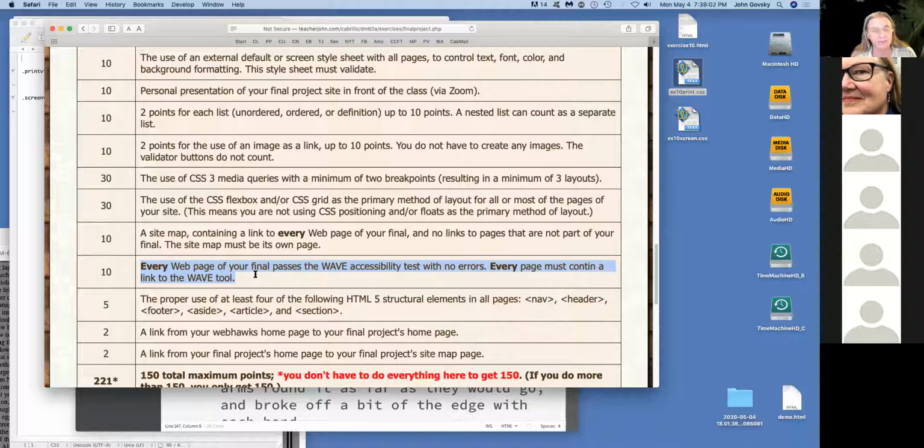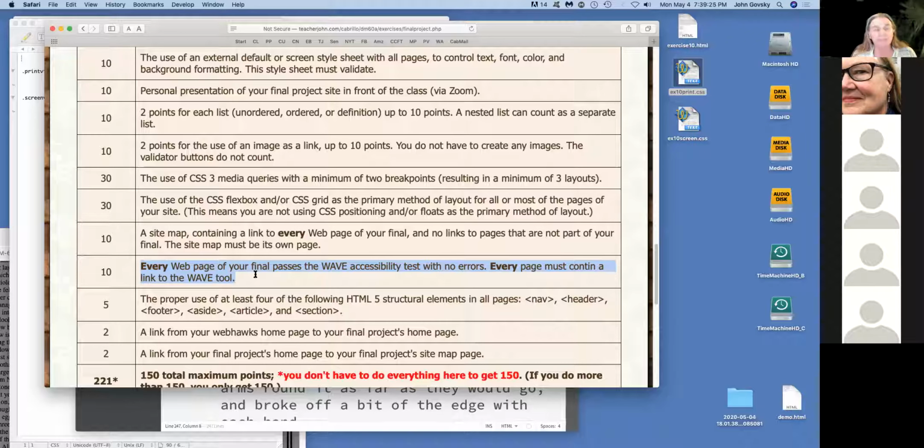Cabrillo College's website is supposed to be Section 508 compliant. My website is supposed to be Section 508 compliant. Does that mean that most websites that are supposed to be Section 508 compliant are? Generally speaking, most are not. This is an evolutionary process, even though this has been the law for a number of years.